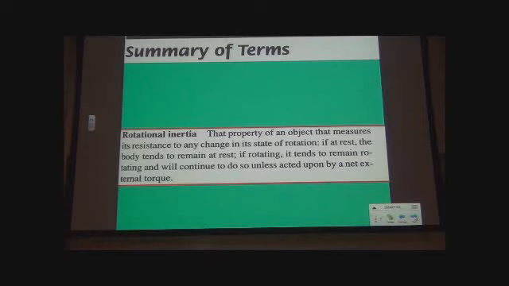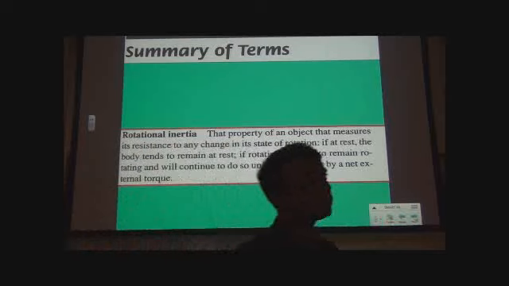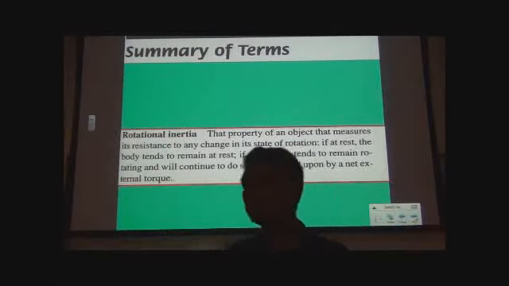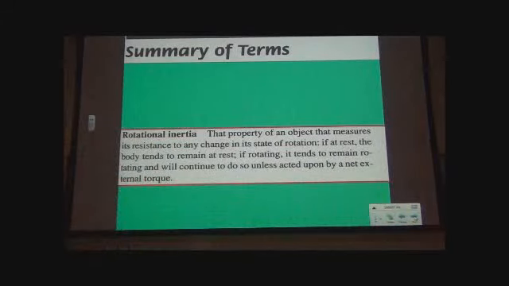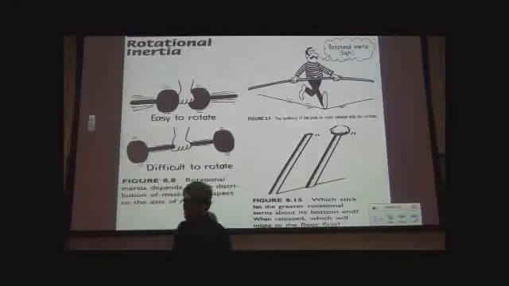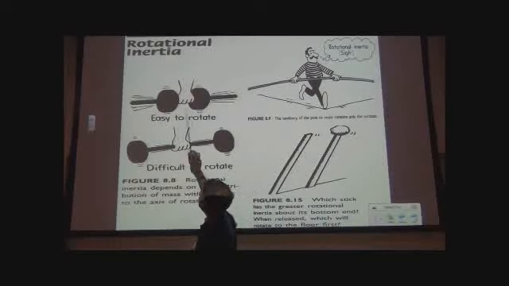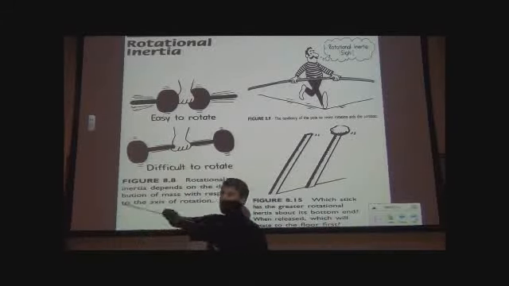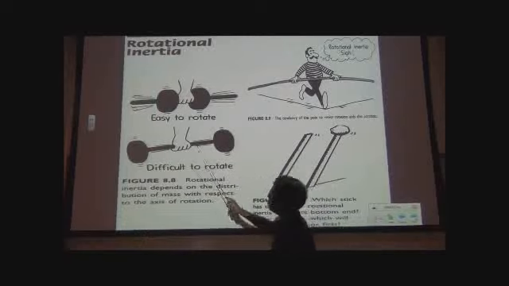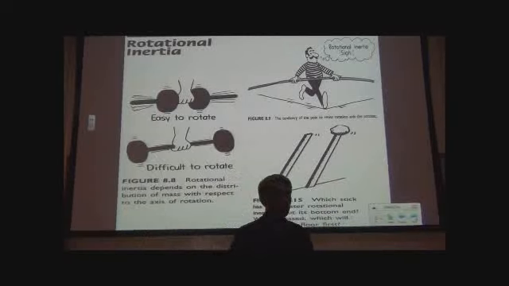If there were no friction at all, the top in real life, once you spun it, would just keep on spinning indefinitely. It would never stop, in principle, right? But if there is any friction, then there's a force, a torque, in the opposite direction of the direction of rotation, and this would slow the top down and it comes to a stop. So that's what rotational inertia is about, the tendency to keep rotating if you were rotating. If you had barbells, for instance, so you got the inner rod and then you got the two weights. If you were to put the weights very close to your hand, then it's easy to rotate. However, if you move this further away, it's harder to rotate.